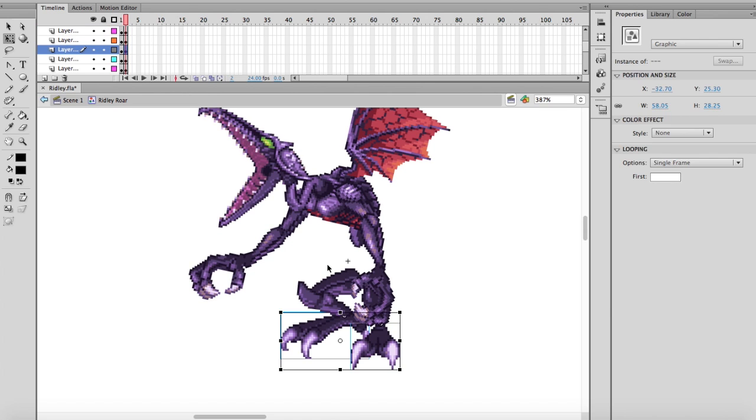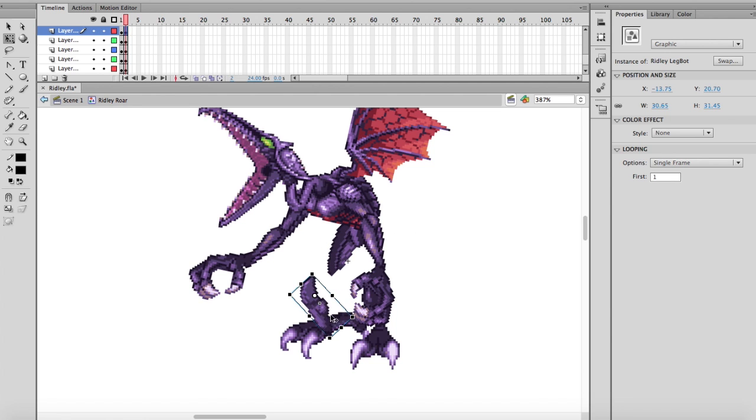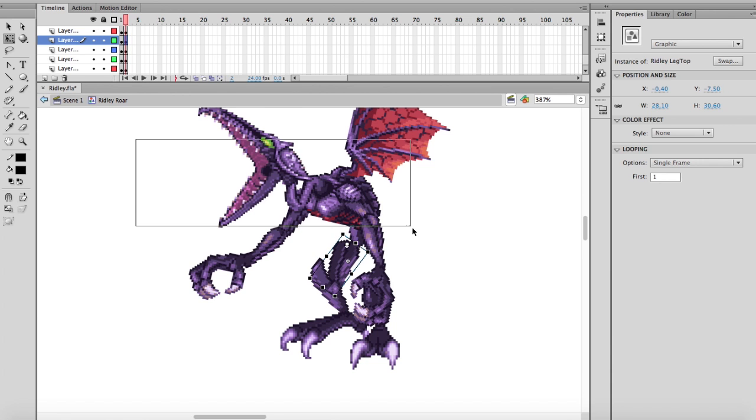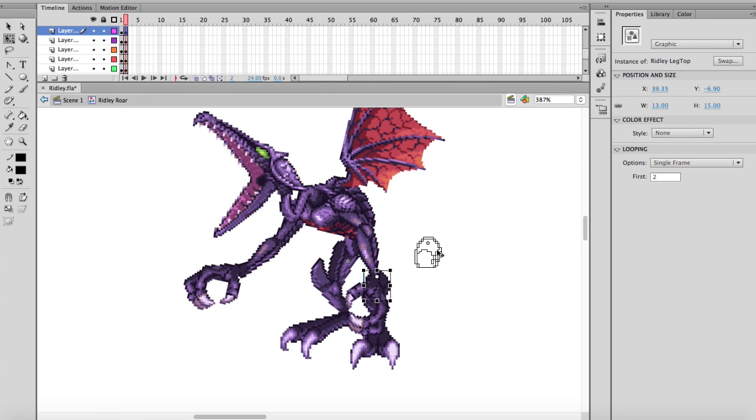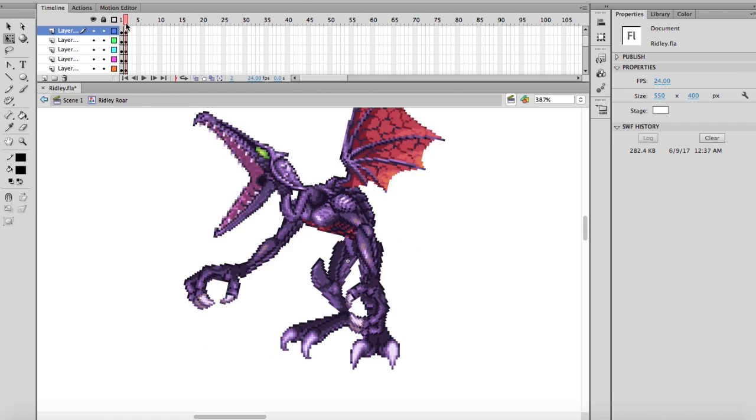Now let me grab his legs. Oops, that was the hand. There we go. Okay, so in this case, I made him a little too high. That's a simple fix of just bringing him back down. There we go. And do the same thing for this leg, except we change this leg to that one. And I'll also go ahead and flip it. That one I'll keep. Oh, okay, let me hide his hand again. I'll just extend it a little bit. There we go. So that's kind of the starting base for it.